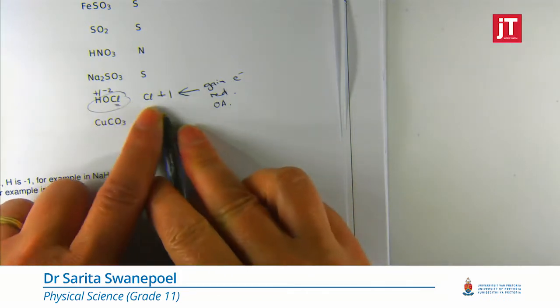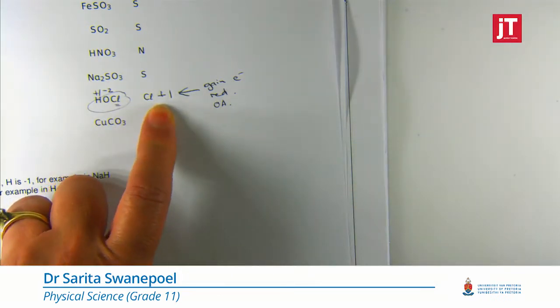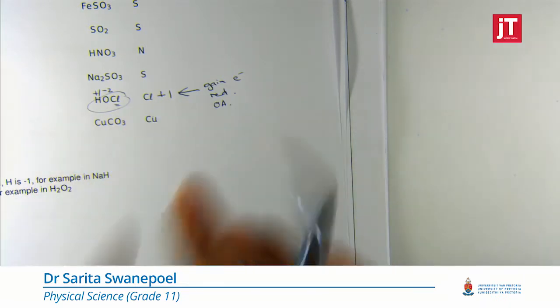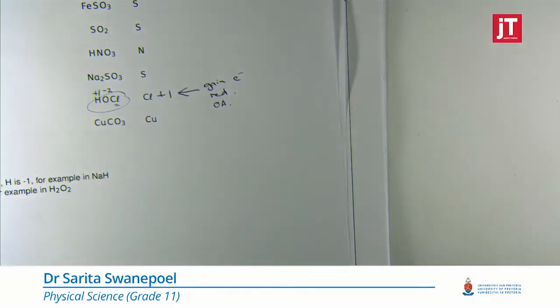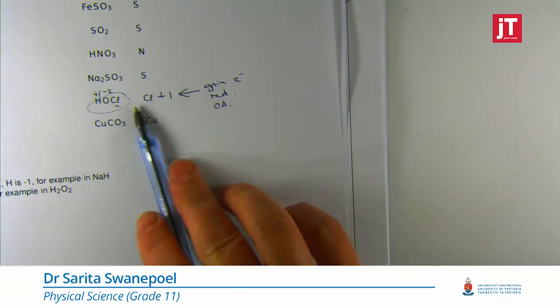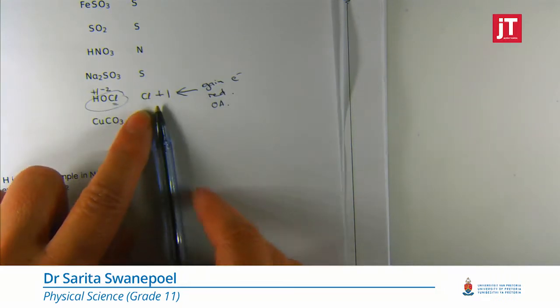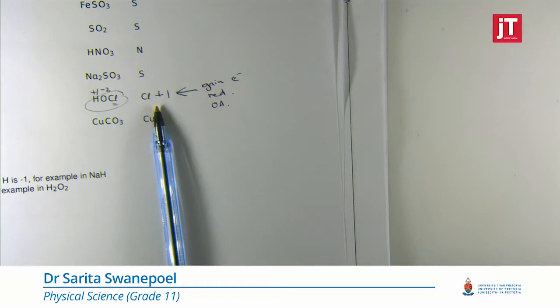So if you get chlorine, usually it's -1 because that's the short route to noble gas. But you can get +1. But then this chlorine will be very reactive. When you put this HOCl, right, you can get it as sodium hypochlorite, or you can get it as calcium hypochlorite. If you put it into your swimming pool, that chlorine that's +1, what's it going to do in the swimming pool? It's looking for electrons, right?